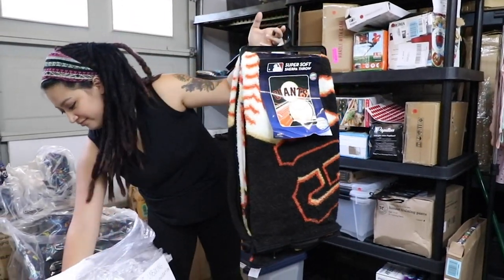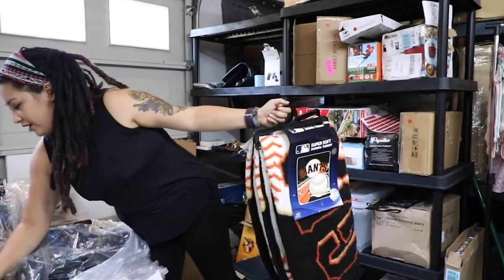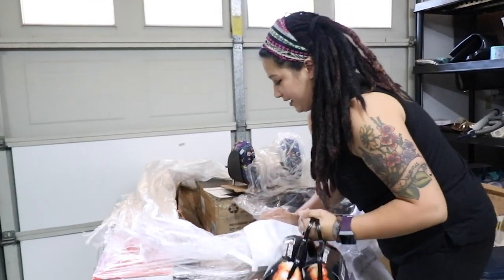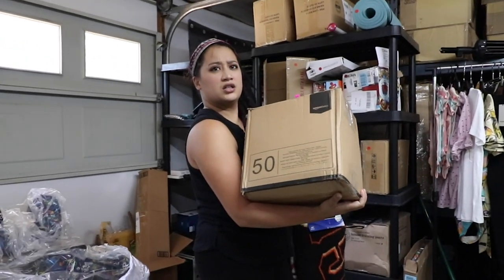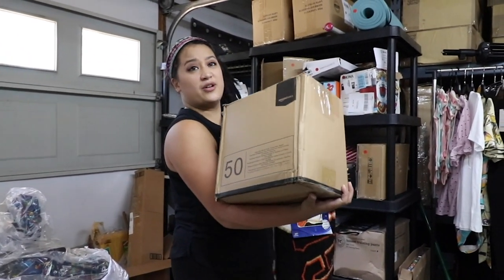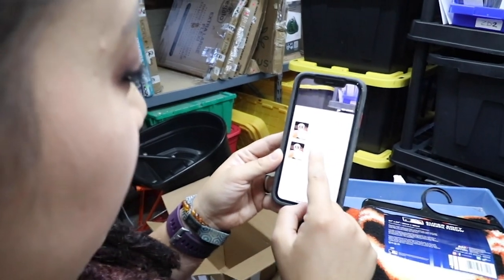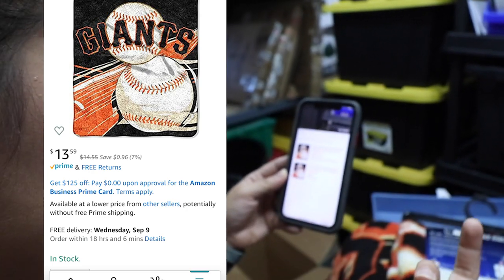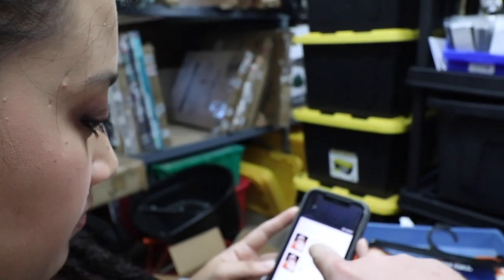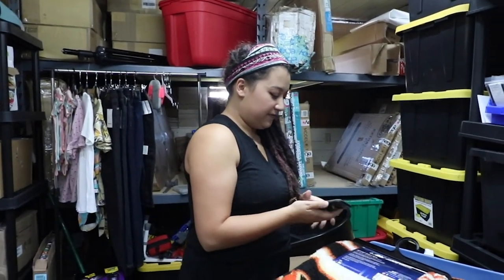We've got Giants — two of them. Super soft Sherpa throws. I'll also grab the puppy pads here. We've sold puppy pads at the flea market before — started at $15, went to $12, finally sold at $10, so we'll list these at $10. For the blankets, one is selling for $13.59 and another for $29.99. The prime version is probably most popular, so best bet is $5 each at the flea market.